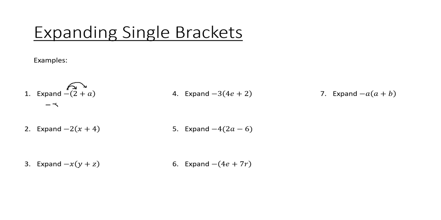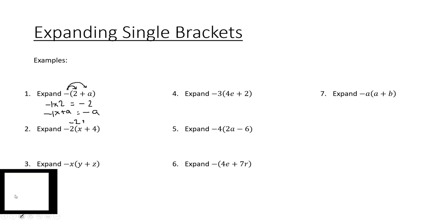So we have a minus multiplied by 2, and we have a minus multiplied by a positive 8. So a minus times a positive gives us a minus, and then if we put an invisible 1 there, 1 times 2 gives us 2. Then again a negative times a positive gives us a negative, and then we've got 1 multiplied by a, which gives us minus a. If we were to write this out, we'd get minus 2, sorry, not plus, it's a minus, minus 2 minus a.